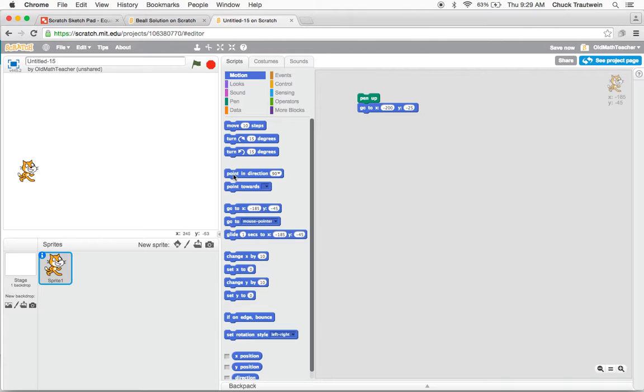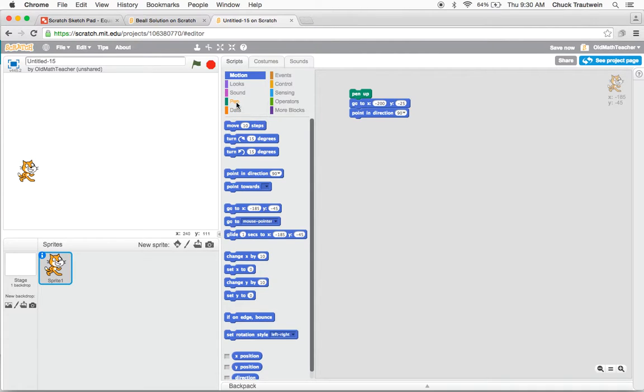The other thing is, it's really important to know which direction Scratch is pointing in, because if you move him, especially when he's drawing a line, he's going to move forward in the direction he's pointing. Right now he's pointing in the 90-degree direction, straight across the screen towards my pointer here. But sometimes he might get a little bit turned up or down or left or right. So let's go ahead and I'm going to say point in direction 90, and that's the direction he's pointing now. Some basic setup there. And you'll pretty much start any Scratch with a similar set of blocks.